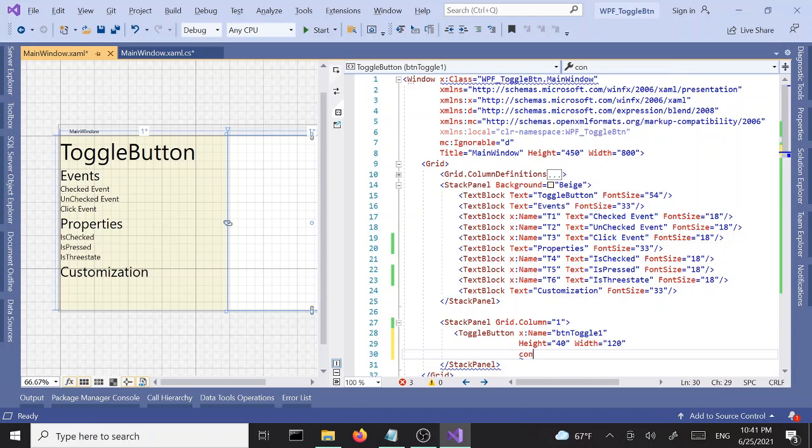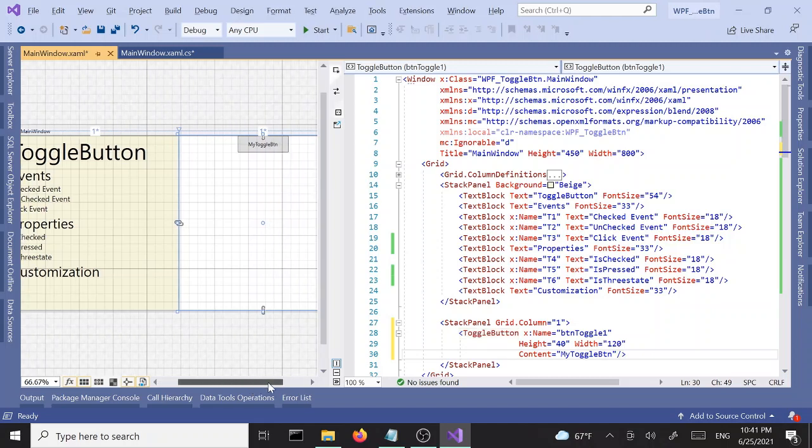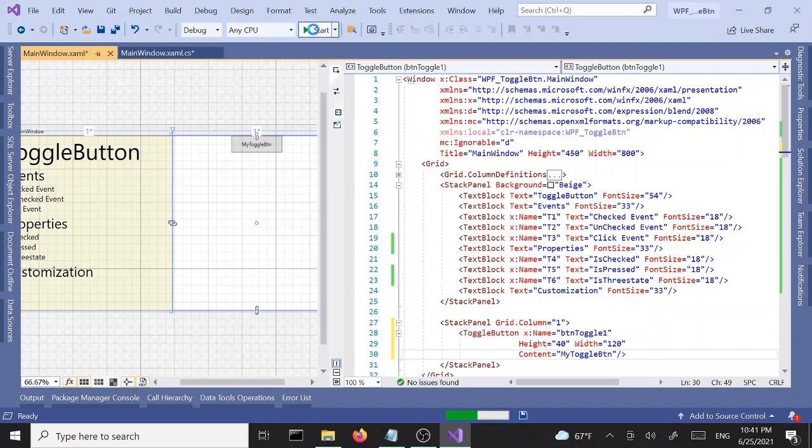Then I'd like to give it a content of "my toggle button". Alright, so we have our first toggle button right here. Let's run this.